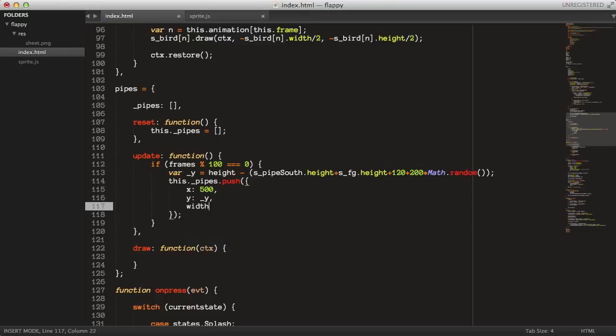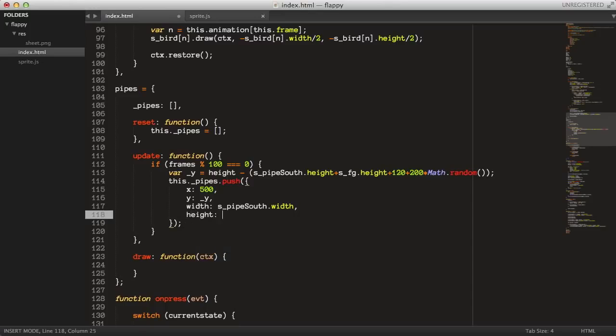And let's also set a width and a height here for later, when we're doing our collision detection. Not just the width of the pipes, and the height here, of course, the height of the pipes. Like that. So that's it for the creation of new pipes.